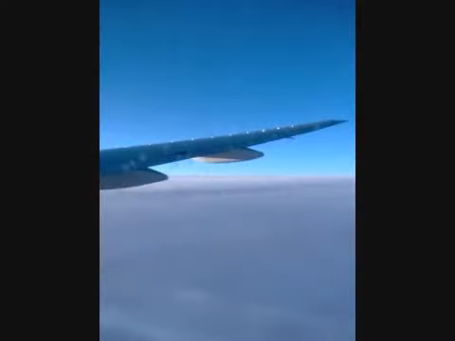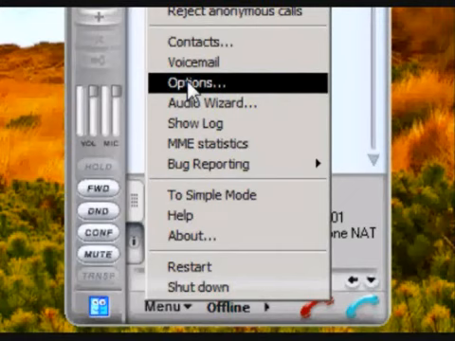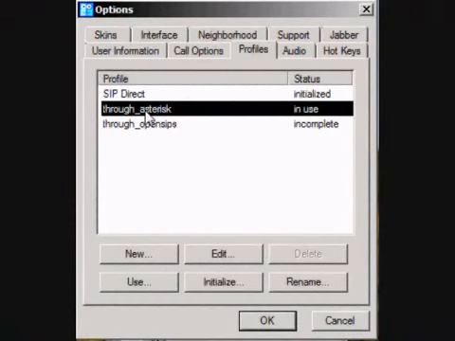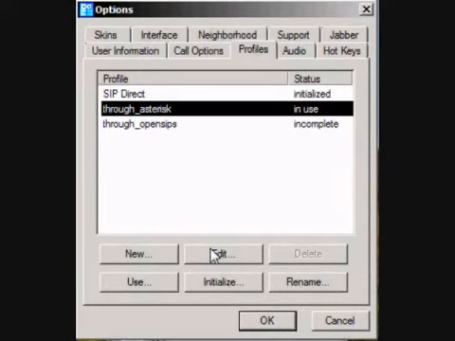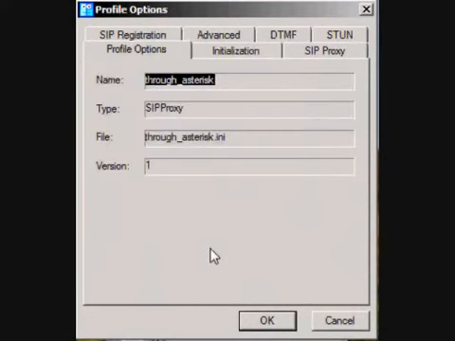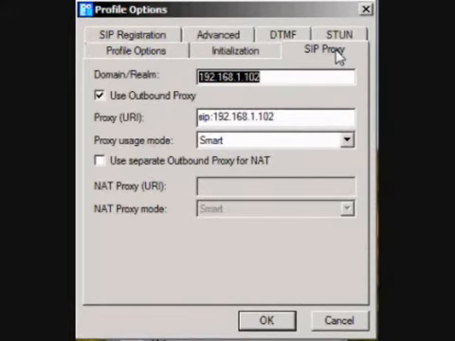Those SIP phones have one thing in common when it comes to configuration. You normally would have to specify the SIP proxy and the SIP registration options. I'll show you how to do it in the SJphone. In SJphone, we can maintain several connection profiles, but we can only use one of them. I already have the profile for connecting to our Asterisk, which I'm going to show you. In your case, you will have to create a new profile.